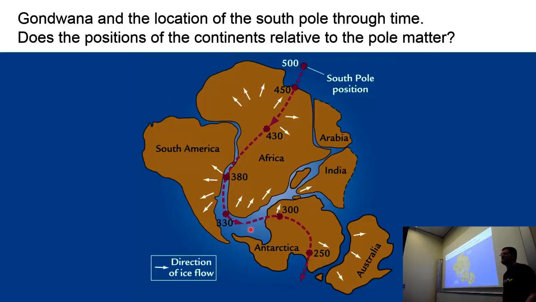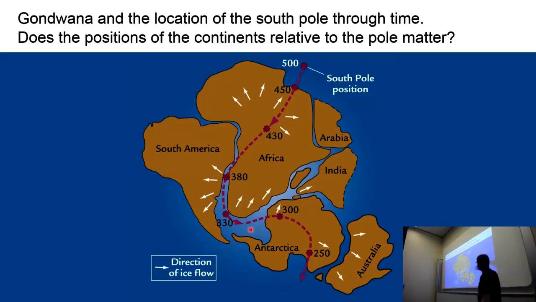So what is it you need to initially promote the formation of a large ice sheet? One of the theories is that if you have land situated over one of the poles, northern or southern hemisphere, that land is very cold, which means it can accumulate ice. If you don't have a continent over the poles, it'll be ocean, and you'll still get sea ice there, but it's very hard to build up a big amount of sea ice. It's very hard for it to stay there for a very long time.